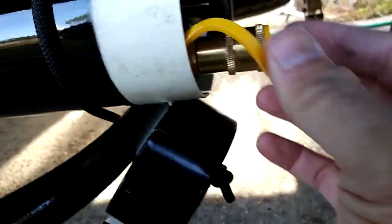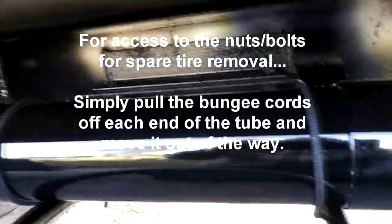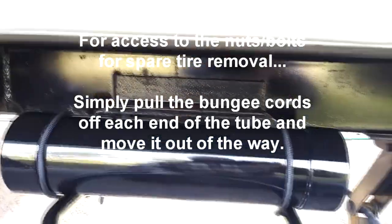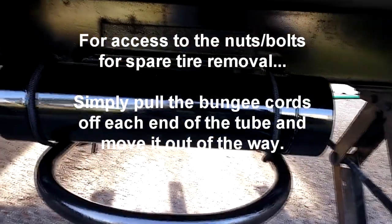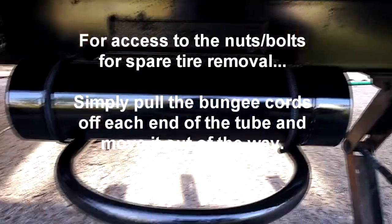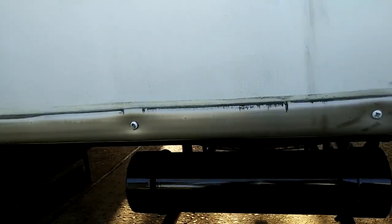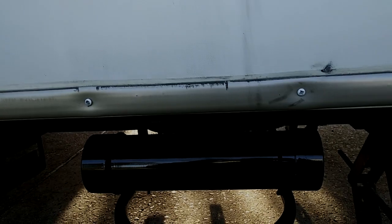Five feet of hose nestled neatly inside there. I'll push that back into place, pull this up, spin it around, and it's back in place — my hose is nice and protected. The fire pit will ride inside the camper when we're not set up, and once we set up, we'll move it to the outside to get it out of the way. Anyway, hope you're having an amazing day. This is Travis, freezing down at the Steel Magnolia.